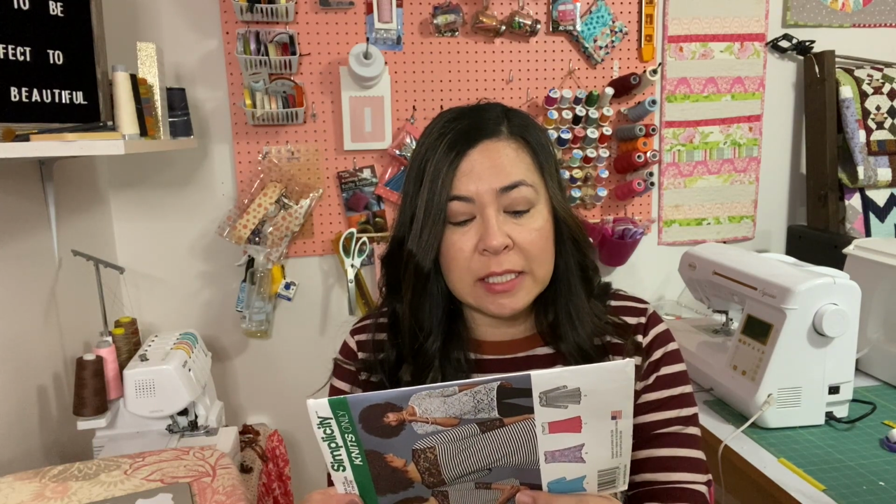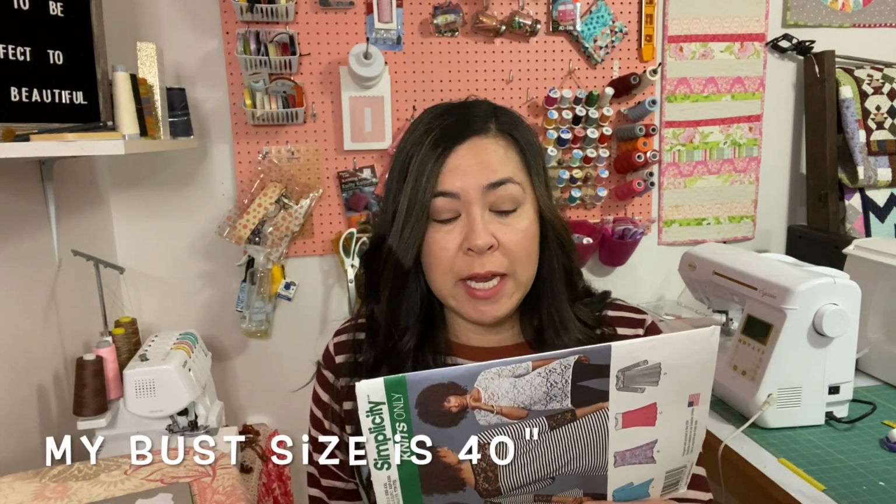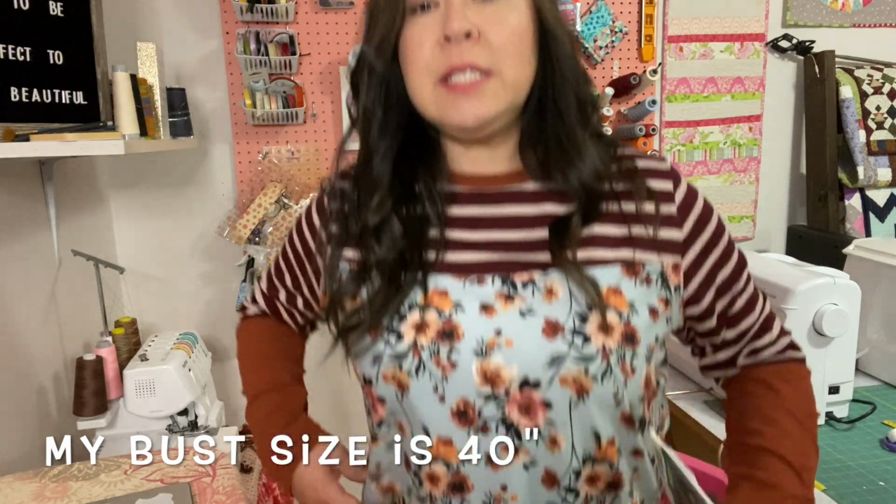A bust of 30.5 all the way up to 51.5. And so I made me a size large. Oh, no wonder. Which says it's a finished garment measurement of 43.5. So this is the size large right here. I really like how it fits in the body. However, I feel like the sleeves are too big. So I did make some alterations, but let me kind of stay on track and go in order.